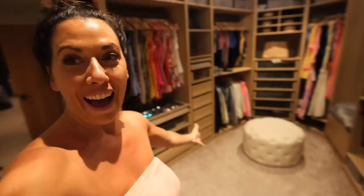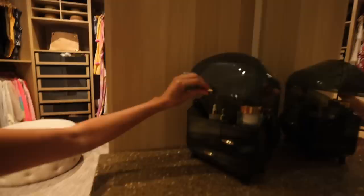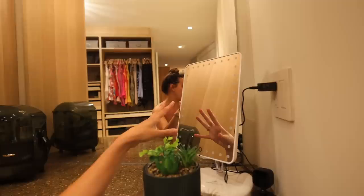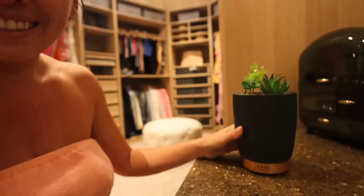Okay, so we've talked about this. I like this little area because this is where I get unready at night. So I have this little, I guess, retro looking little situation here. And then I have these really pretty lights that turn on that look like little hanging diamonds. This needs to just stay plugged in all the time, I think, because it's supposed to illuminate. It doesn't. I mean, it wasn't cheap, so we would hope that it would be better, but that's not important. What we're talking about is this. Okay.